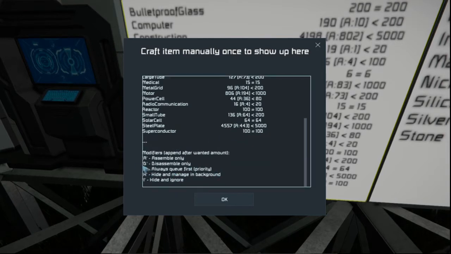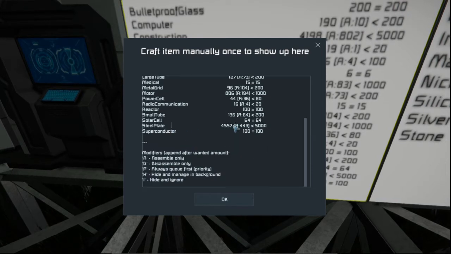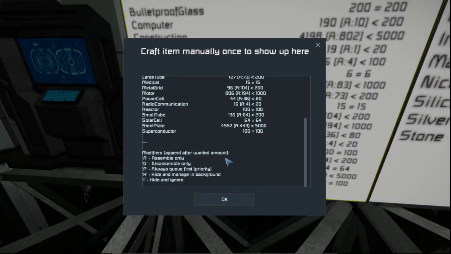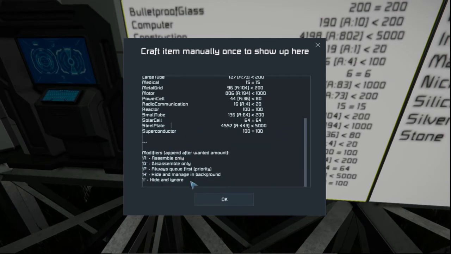You could set it to be a priority item. So, for example, setting something like construction components or motors, steel plates especially would be a good one. You set that to prioritize that specific item, and it will craft those before everything else. So as soon as it gets the resources to do so, it'll just instantly start crafting those, which is really, really good for commonly used components like steel plates and motors and construction components, stuff like that.